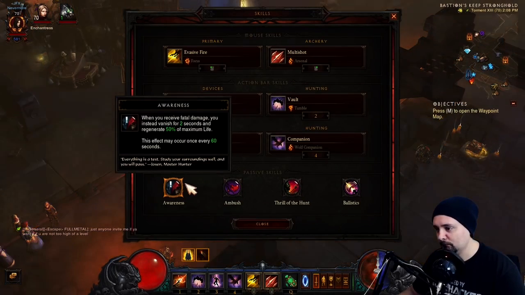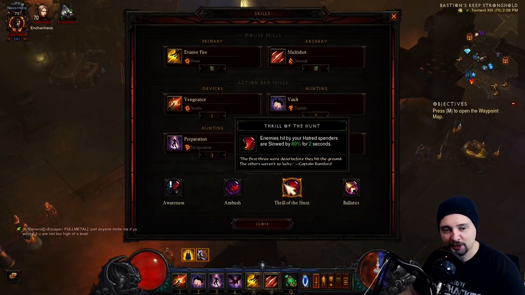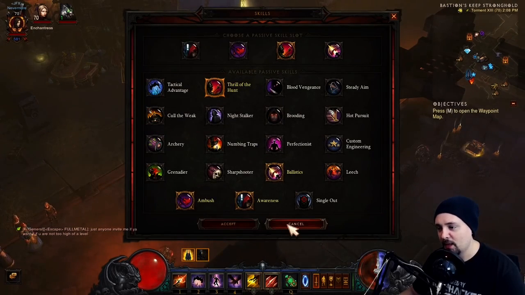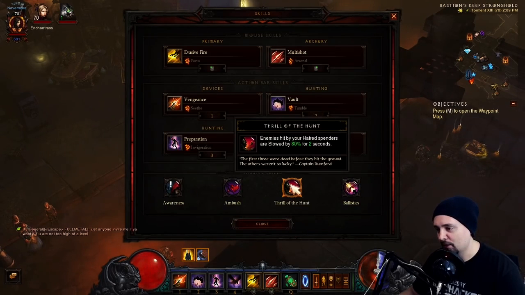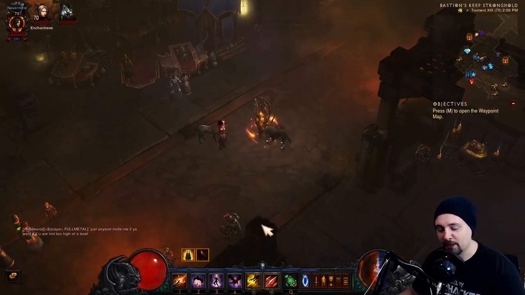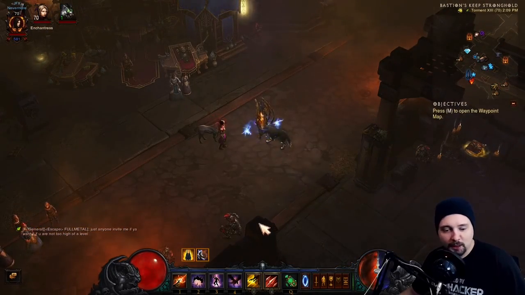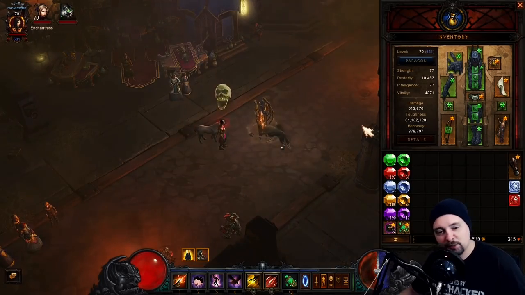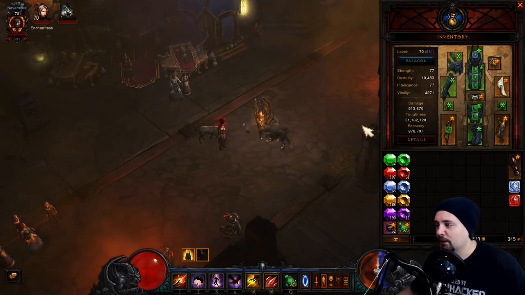Now, the 5th passive is actually Call of the Wild. And this is going to be increased damage against slowed or chilled enemies by 20%. And the reason this is good is because you have Thrill of the Hunt that's actually giving you slow effects. And then some of your gems are also going to be giving you slow effects.